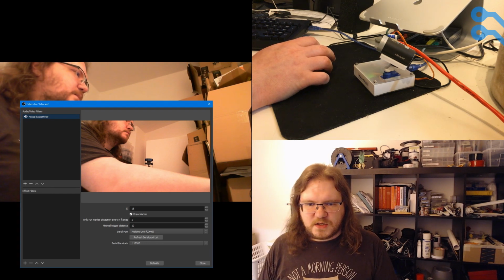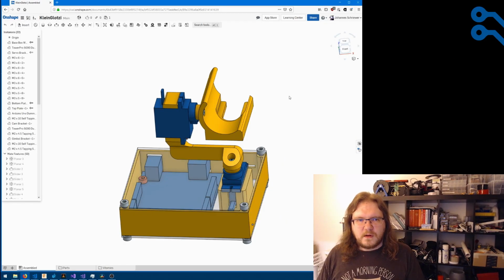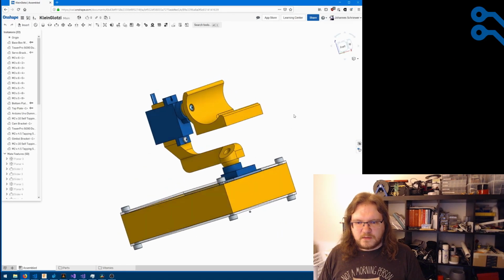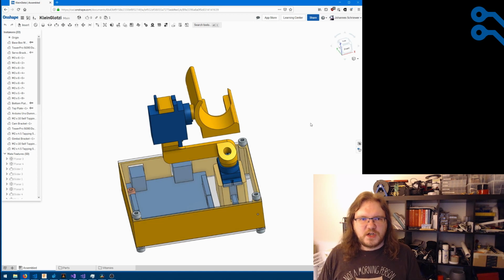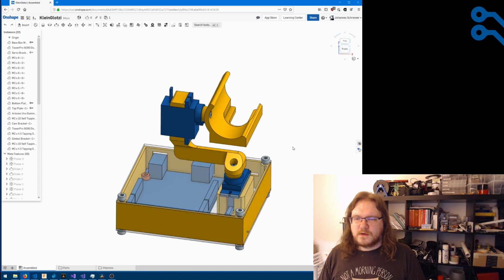So let's jump to a quick description of the actual hardware. So this is the hardware in Onshape CAD. Onshape is a browser-based CAD tool. Everyone can use it. It's free if your things are public. So this one is public.